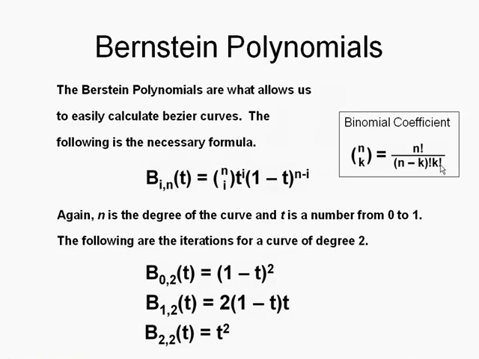And if this is totally confusing to you, just accept it as a fact and just work with it. Exactly. The bottom line is this. We could have several videos dedicated to just this alone. Yes. You can simply put in Bernstein polynomials and do a little bit of research on the web. Definitely. There are a lot of interesting uses for the Bernstein polynomials. Combinatorics is just one of them. So anyways, we have our n, which again is the degree of the curve, and t is a number from 0 to 1.